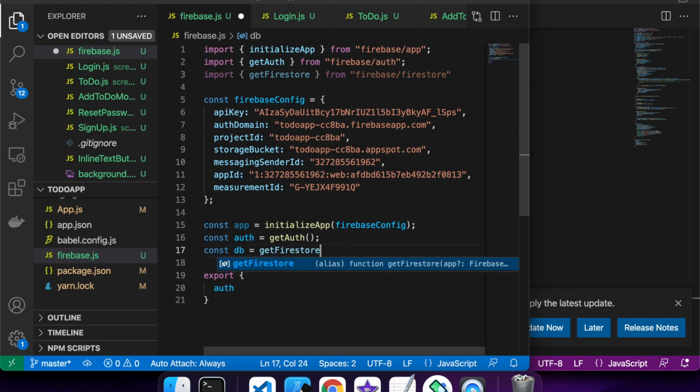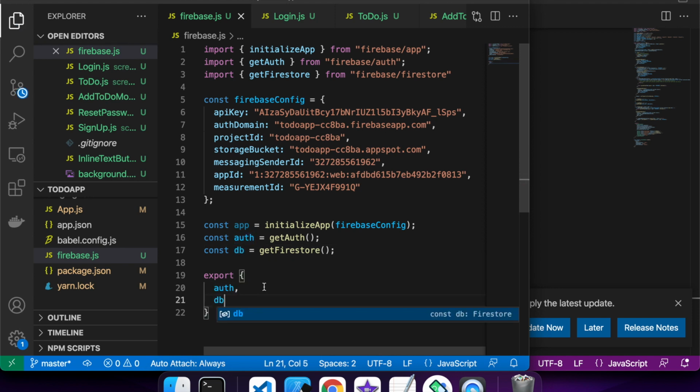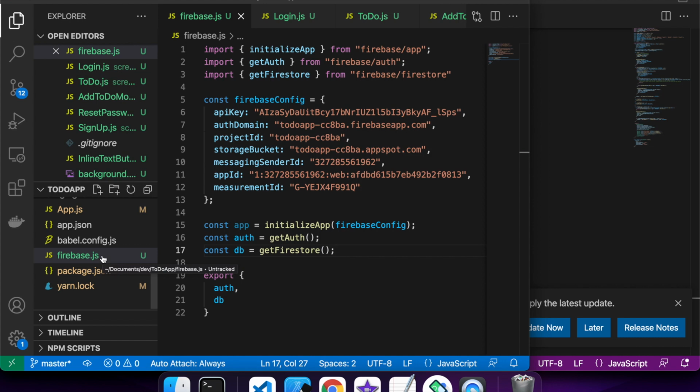And then I'll create a variable db and export that. And I'll use getFirestore to get that db value. So using that db, I can then go on and add data and do anything else I want Firestore related.